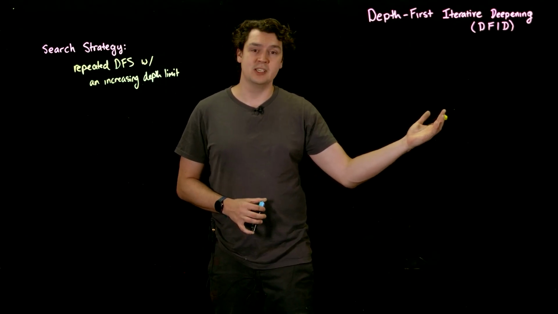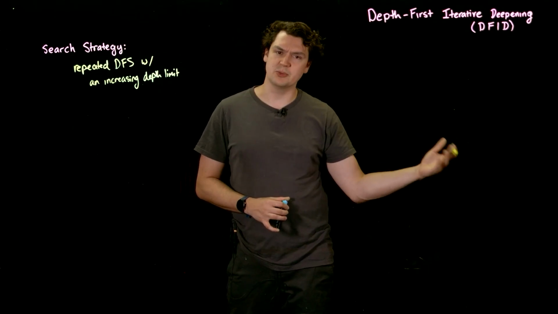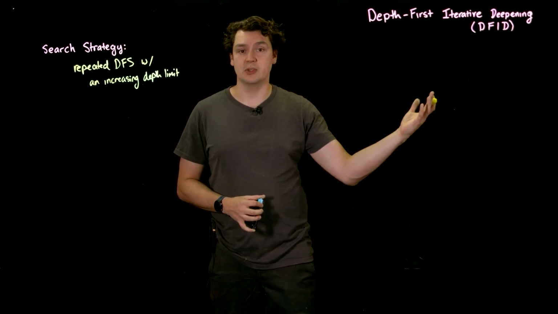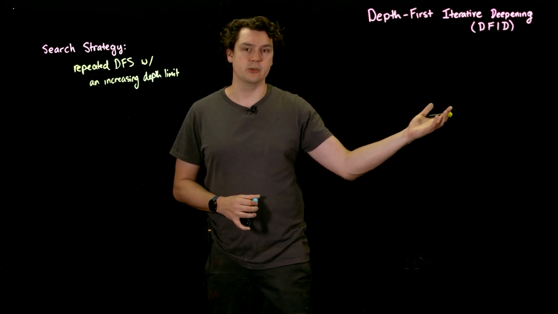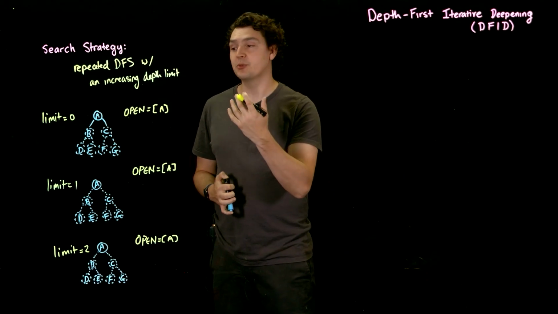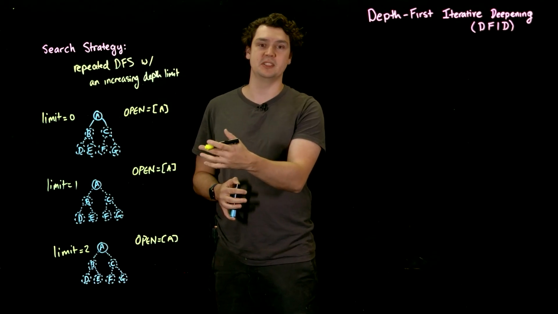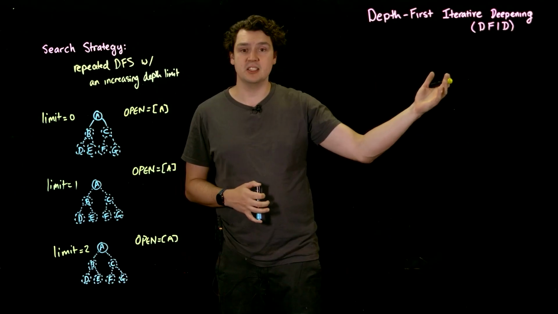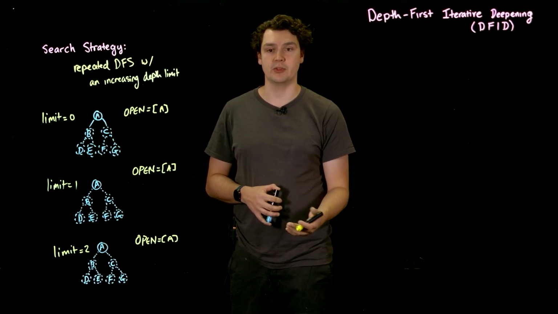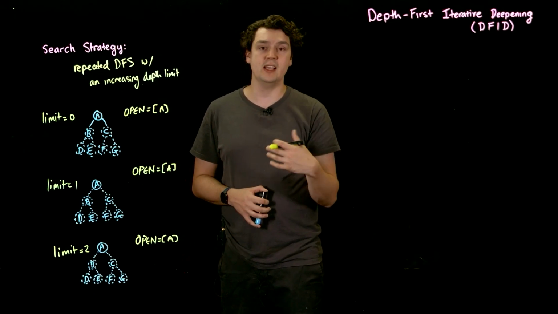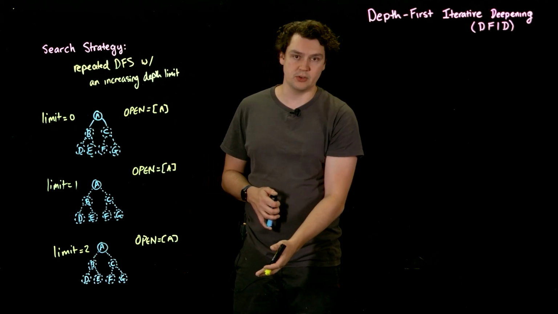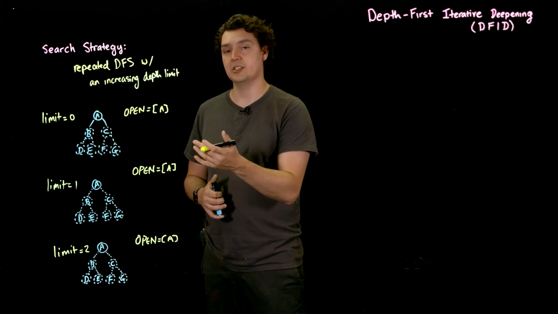This is going to create some really interesting behavior and some really interesting time and space complexities. But at the end of the day, the spoiler alert is, it's a pretty competitive algorithm. So let's try to draw up some example behaviors. We've drawn up the example here a little bit different than in previous videos because we have this iterative version, with different iterations of the algorithm. I've drawn up here 3 iterations: iteration 0 with a limit of 0, iteration 1 with a limit of 1, and so forth. So let's have a quick look at how this progresses.